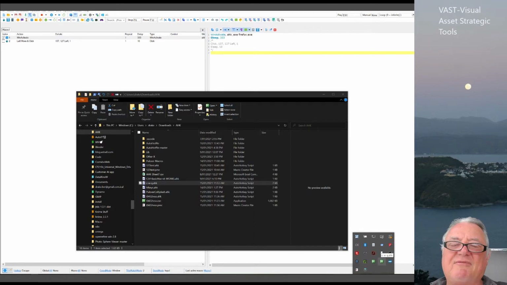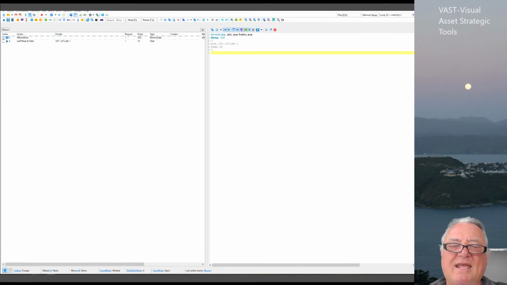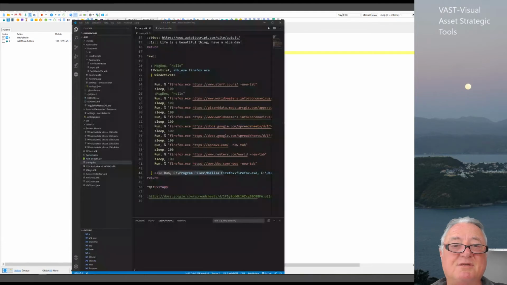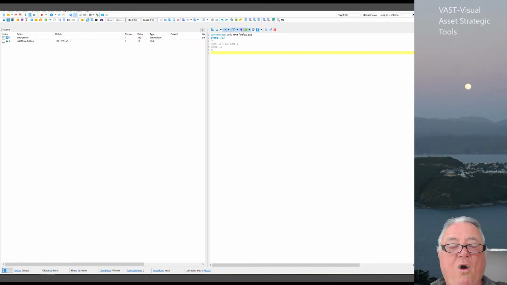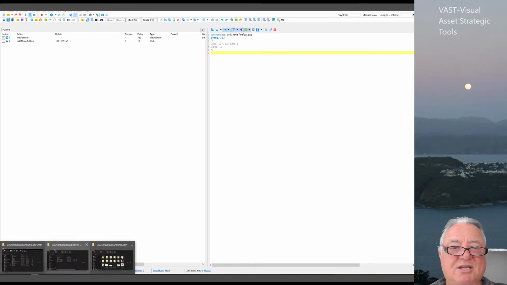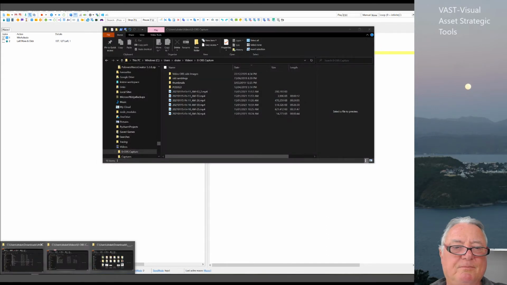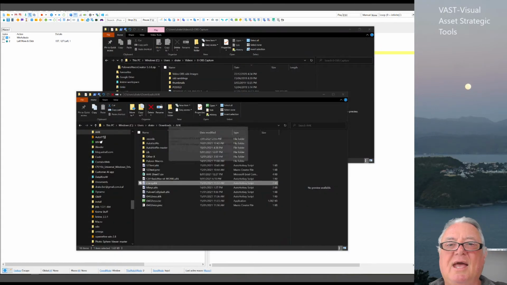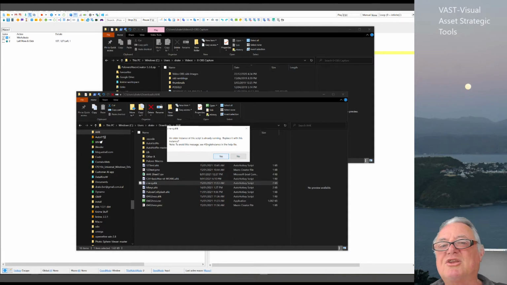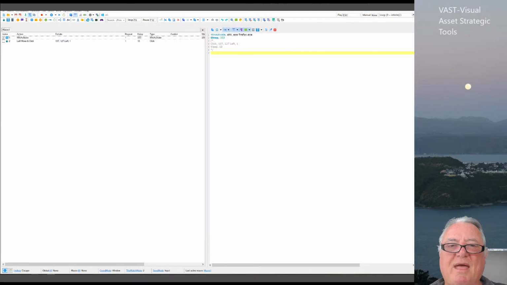Every time I'm debugging on something, it's a real nuisance having to do that. So inside the scripts, I actually write another script that just exits the app. If I try to run that script again while it's running, it suddenly says there's an older script running. Do I want to overwrite it? Now, you never want to overwrite it, because it reassigns different keys to different things, so some of the old ones may still be operating and you might get garbage out. The best thing to do is just stop that program.